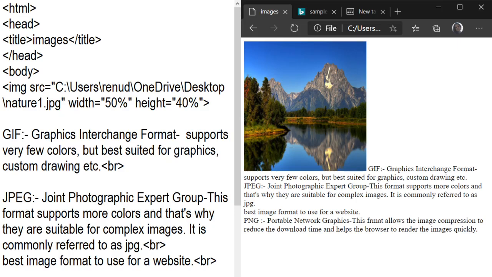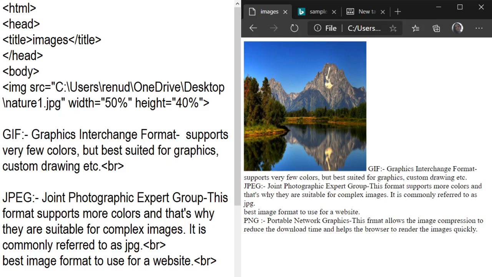So when you insert the path here, you can write the path of your computer, path of your desktop, path of your laptop, but if you put your project in a pen drive, then you can write down the path of the pen drive here. So you can also put the images in the pen drive, and then it will work here. So you should keep in mind that images are not actually inserted in HTML pages, but images are linked to HTML pages. We only provide the link here.